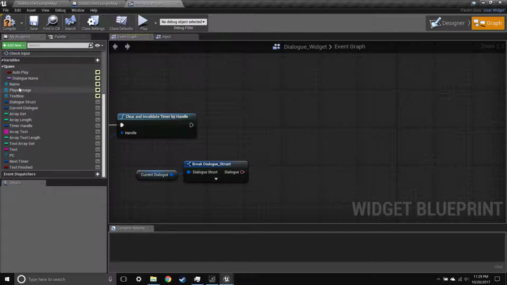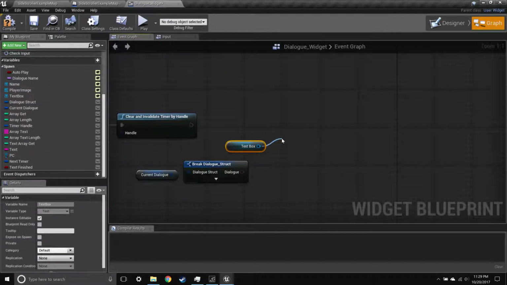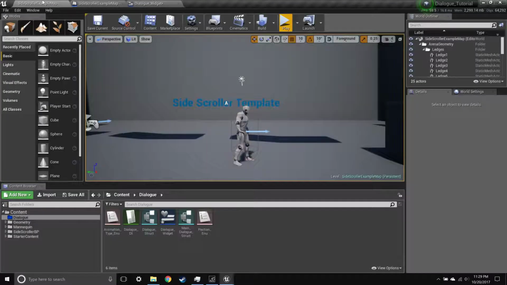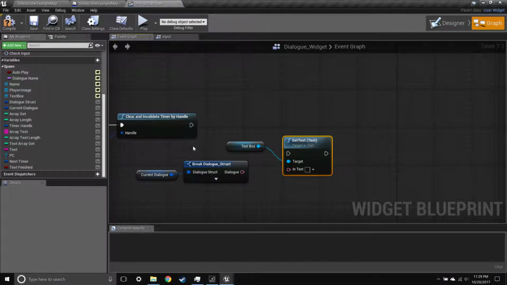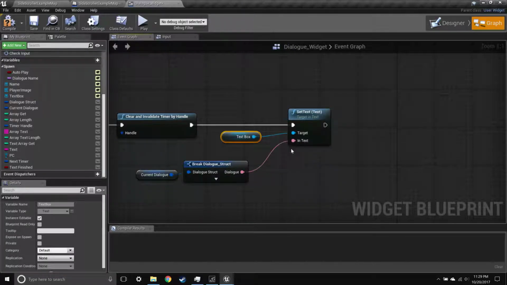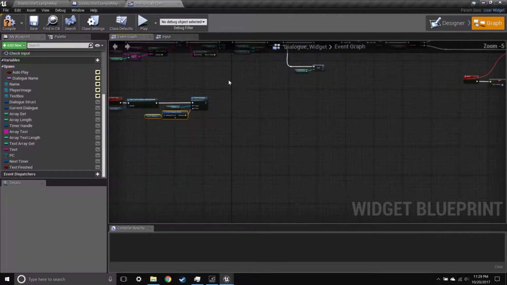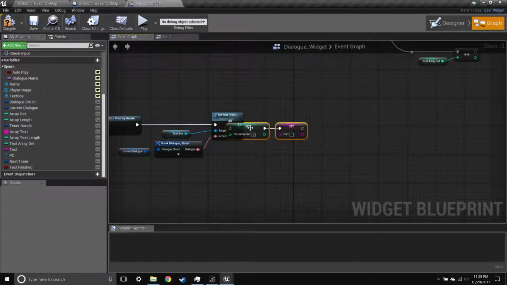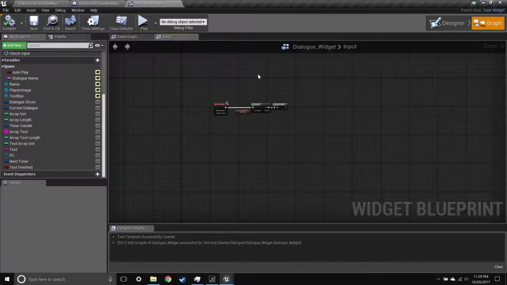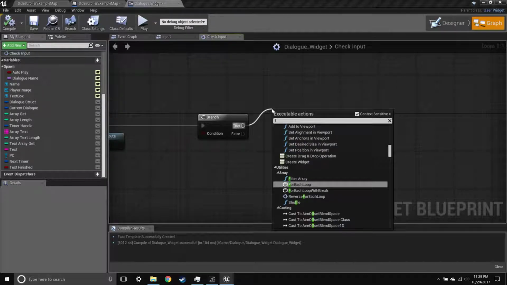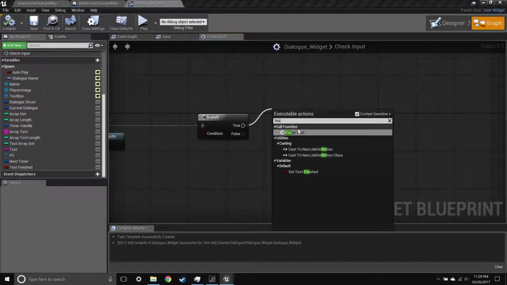We're going to set text of text box, and set it to that text. It appears to be lagging again. And we also need to clear this out too, so that it's ready for the next one. So go ahead and do that. Press play, and really quickly, in input, we need to call finish text.